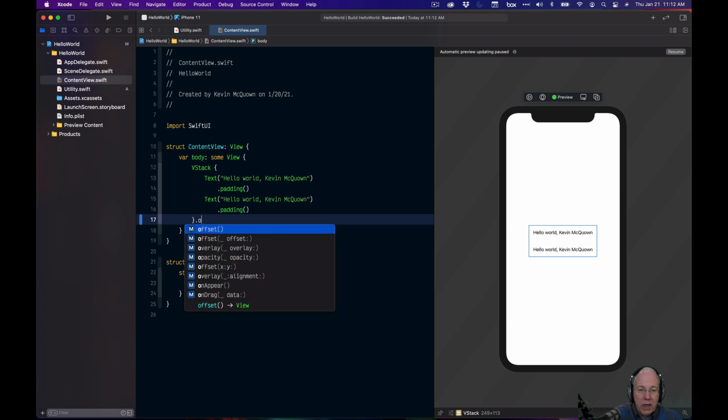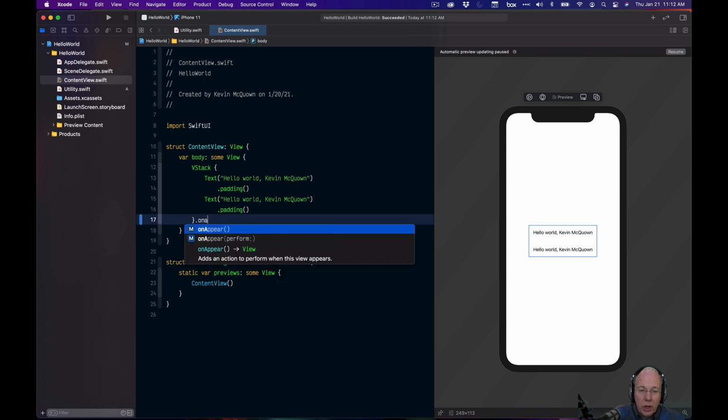So if I start typing .onAppear, notice I got .ona, and sure enough, it's giving me a couple of potential completions. And that's awesome. So again, these completions are things you want to watch for, and you definitely want to use them because they are going to help you get all of your code syntactically correct and your ability to write code correctly and compile.